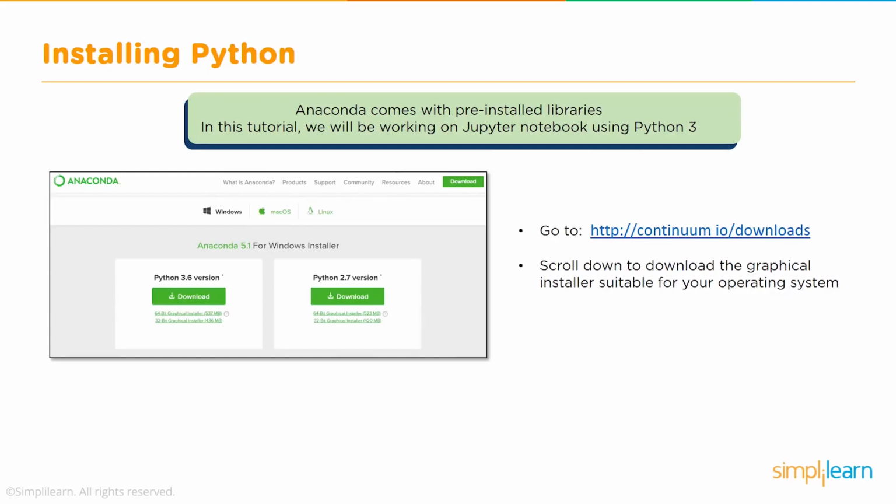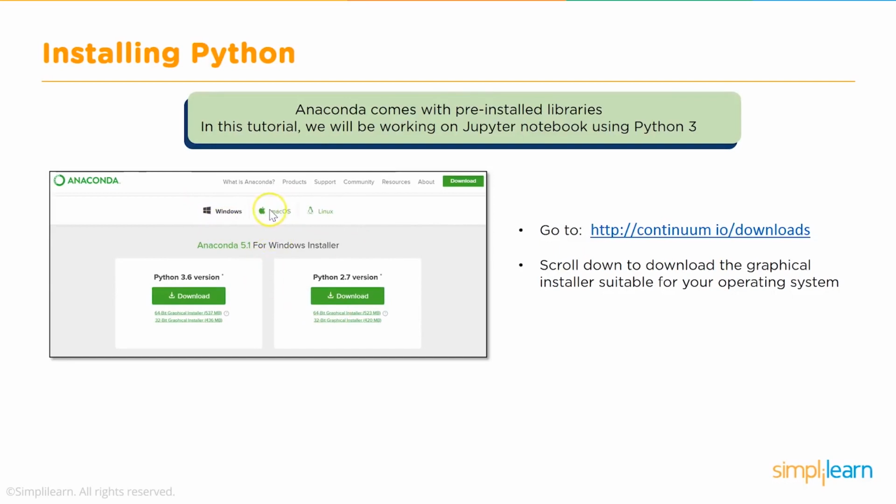So the first thing you need to do is download Anaconda, and this is the path for that. Once you click on this, you will come to a page somewhat like this, and you can do the corresponding download based on whether you have Windows or Ubuntu. This page will automatically detect which operating system you have and suggest the installer.